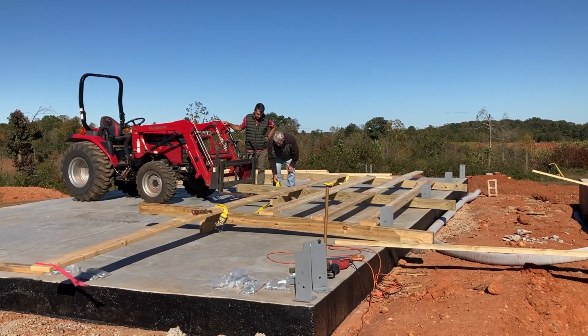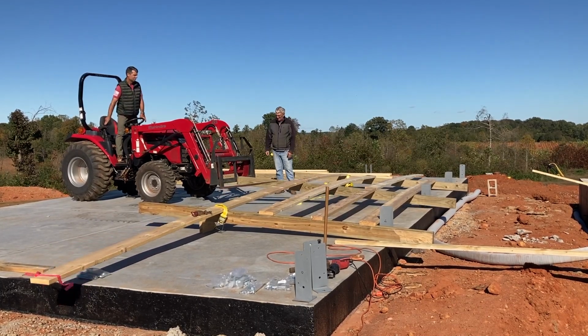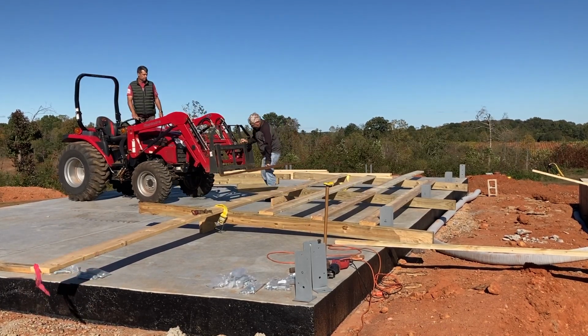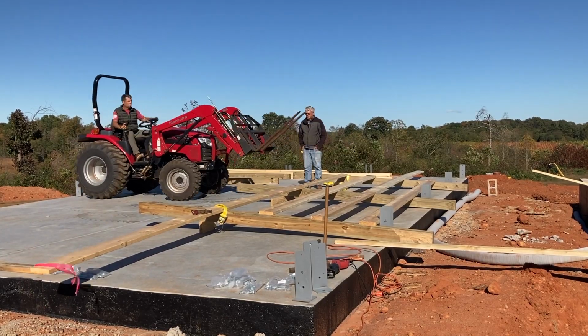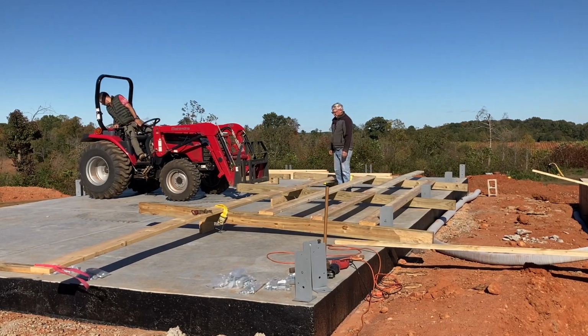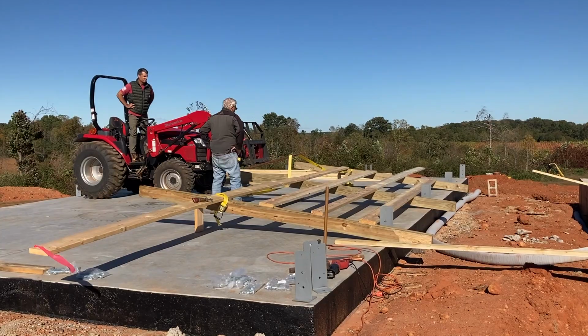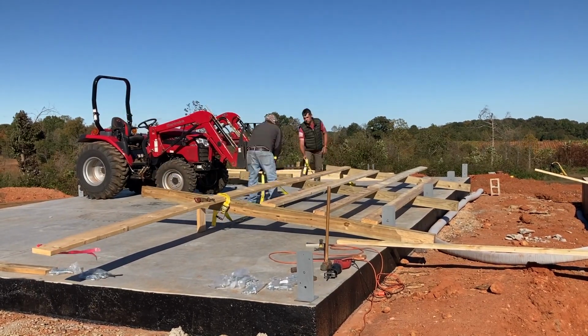Today we're trying to set up walls, and this is my first time doing it, so there was a lot of trial and error here. So for your entertainment, you can watch us try to get these walls set. It was pretty windy out, so that added another complexity into the whole thing, and you'll see I lose my camera here a couple of times, so I apologize.